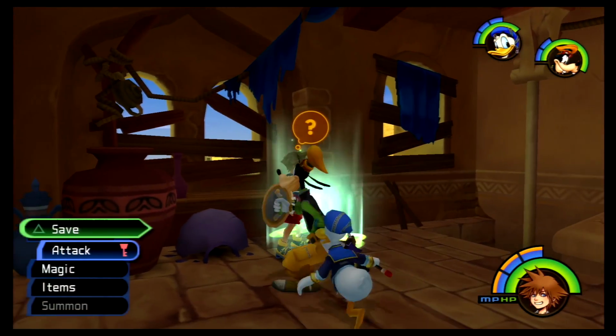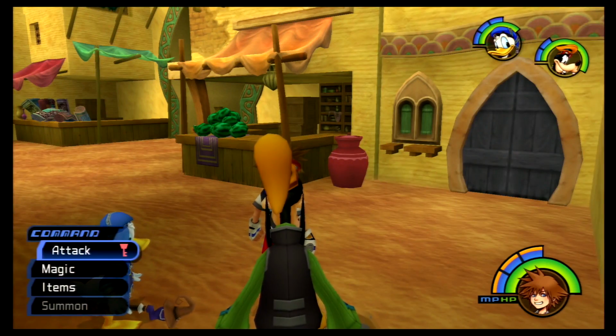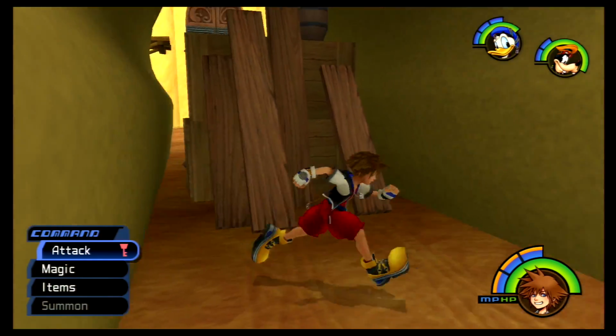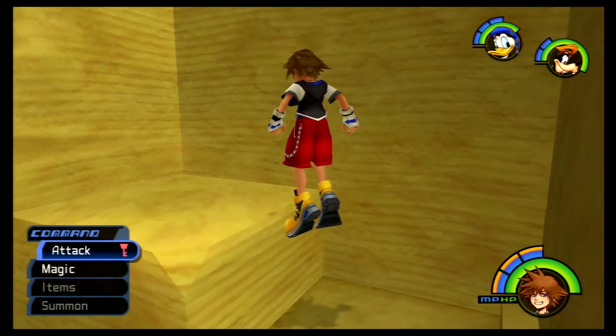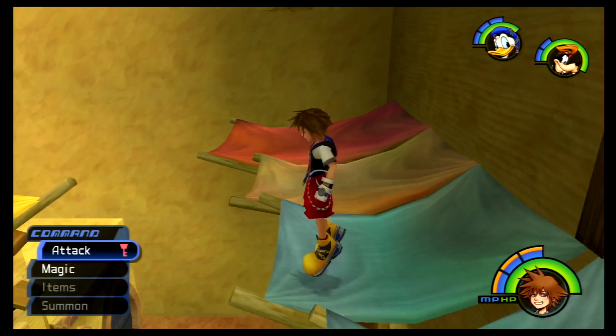So, we have a mission, and now we have to go to the palace gates. Where does going out here drop me off? Just here. And now you can see the palace gate is actually boarded up. Why? Because from the bazaar, you actually have to go in there to unlock this gate up here so you can head there.